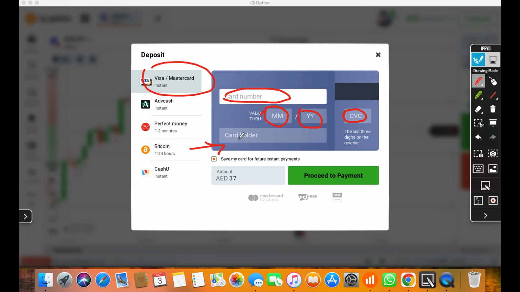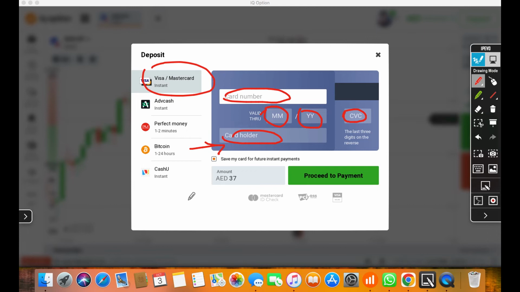Here you have to put the card holder name, the name on the card, like MD or any other name.